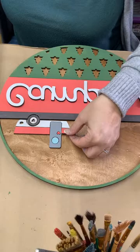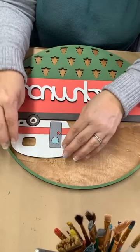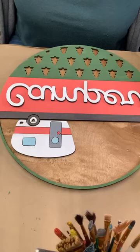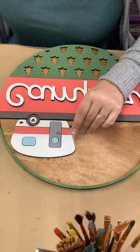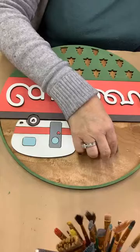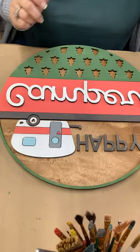Okay, now we can put the big piece on top. And it's looking like a camper. We can put our little window in. Look at that. And we got this little hitch that needs to go on there. That can go right there. And then we need to put Happy on. How stinking cute. Oh my gosh. That is adorable. Look at that. I'm gonna tacky glue those letters.